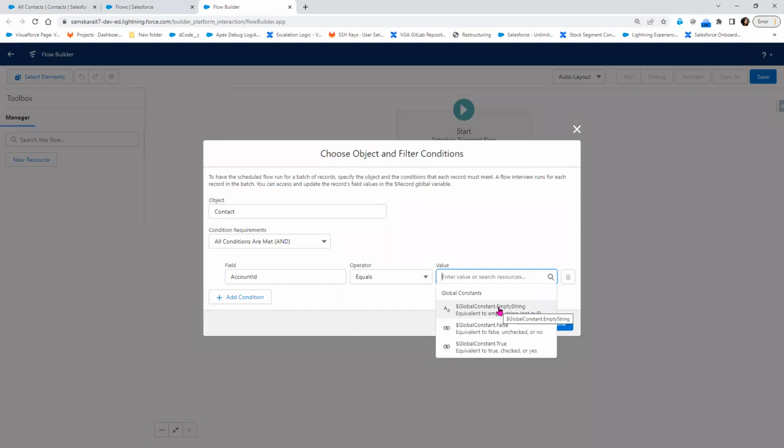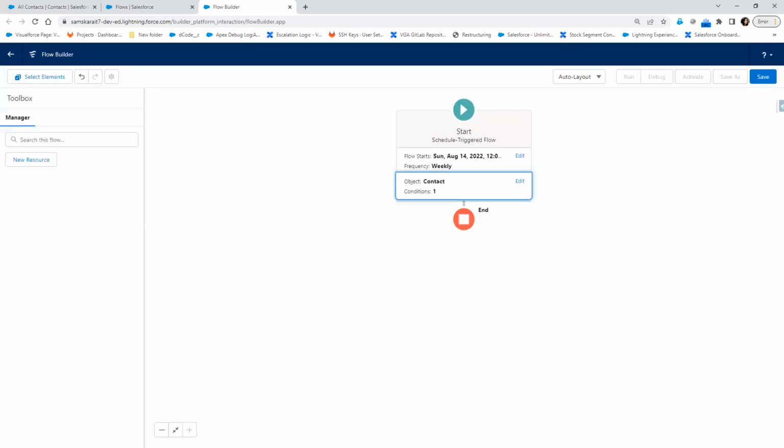Null is nothing but an empty string, which we can use with the global constant, empty string, in the global variables. If it is equal to empty or null, then we are going to use that record. Now we are set with the schedule trigger flow.